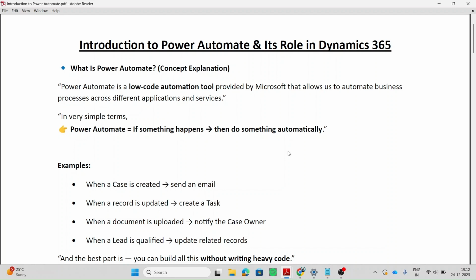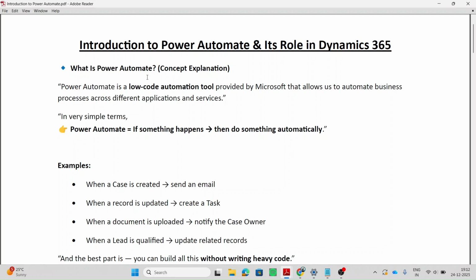So make sure that you watch this video till the very end because I am going to reveal a lot of things by the end of this video, right? So when we talk about Power Automate, let's start from the theory first. I'm not going to perform any practical today because this is a very fundamental video. So make sure that you understand the basics and theory of it today, right? So let's understand what Power Automate is.